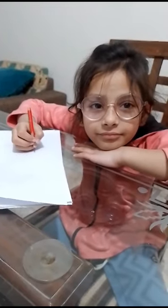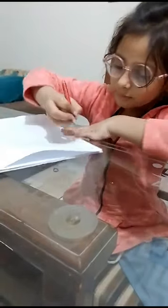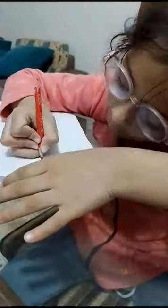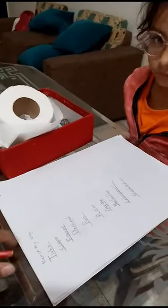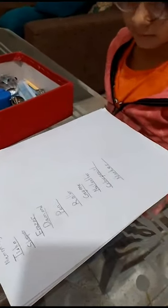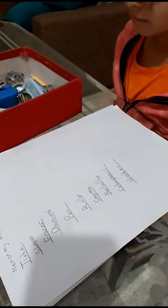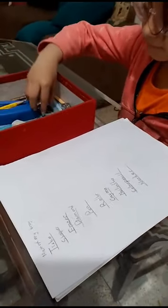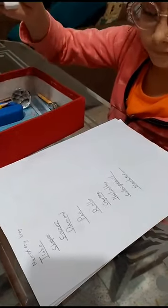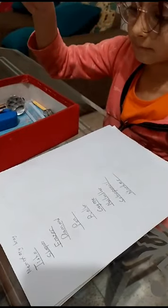Now I have put all these things away. Now remember what you see. Okay, first one is tissue. Tissue ki spelling galat hai, Aisha. Second one is sharpener. Take the sharpener out. Okay, take them out. Third one is eraser. Yes. Eraser ki spelling mistake hai.